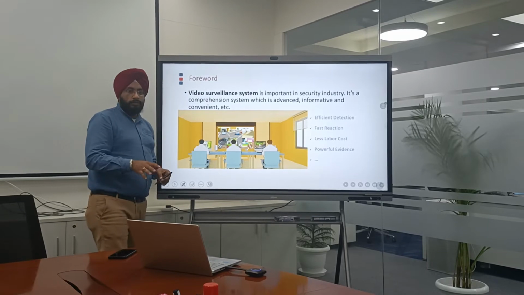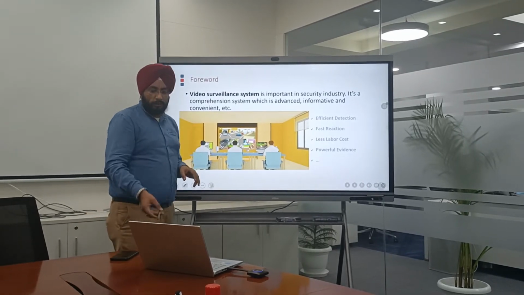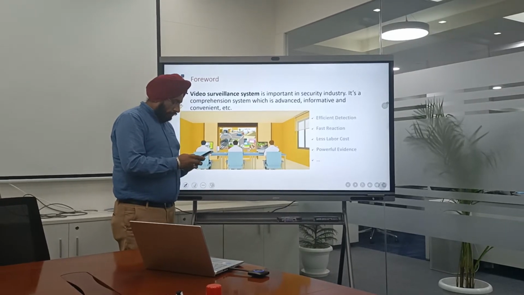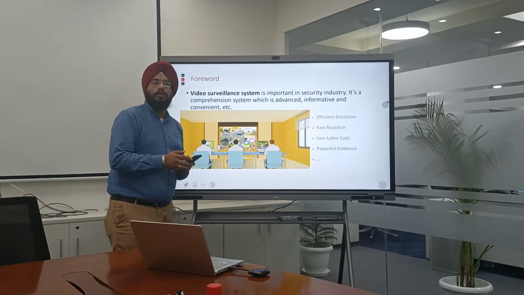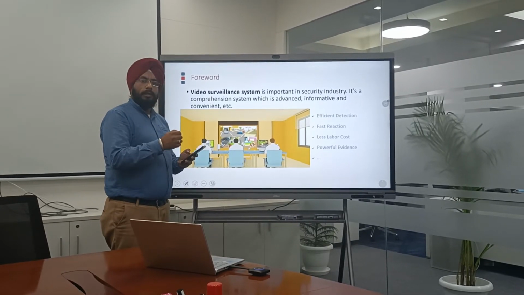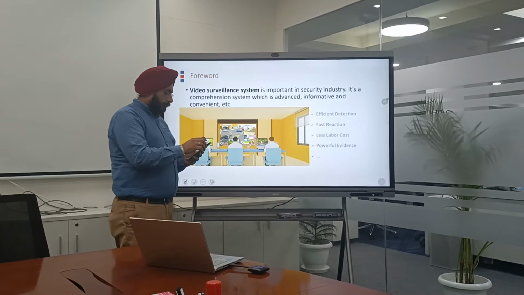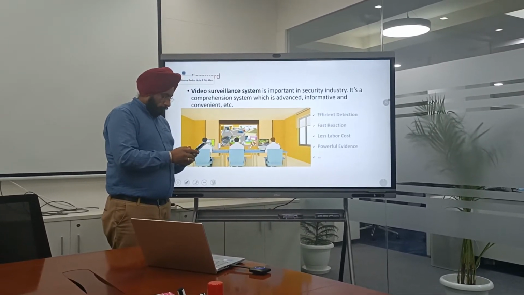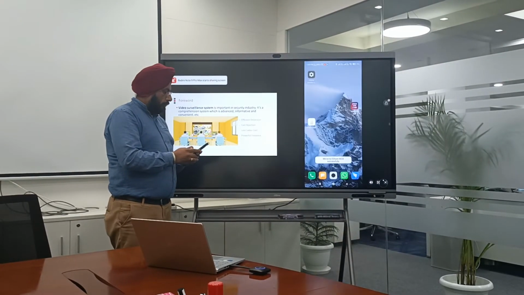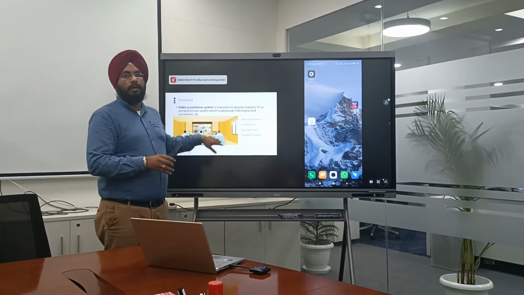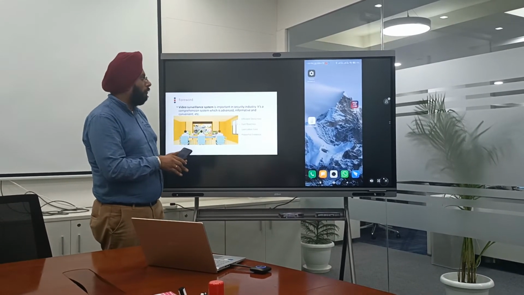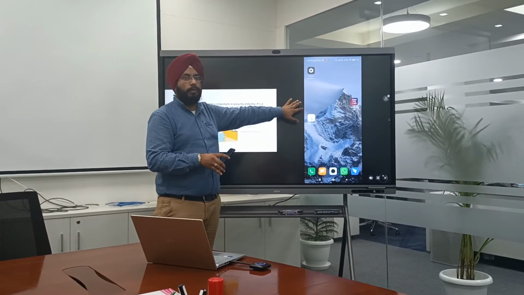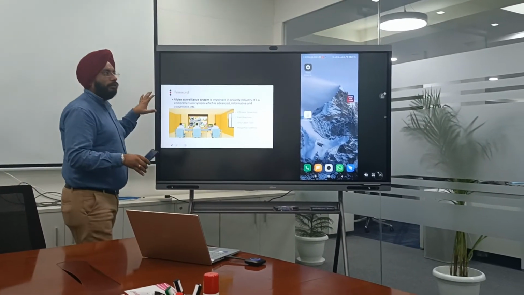And also this is a multi-sharing product. So we can use mobile also. I am using the same application that I downloaded from the App Store. Just a minute. I am sharing my mobile screen to the interactive display. So here you can see that I can share both screens simultaneously. I want to show what I am doing on the mobile. Sometimes I will need to demonstrate some application, and along with the presentation we can do that.